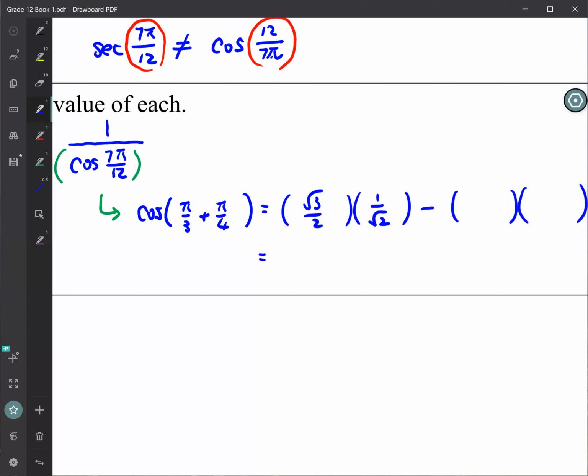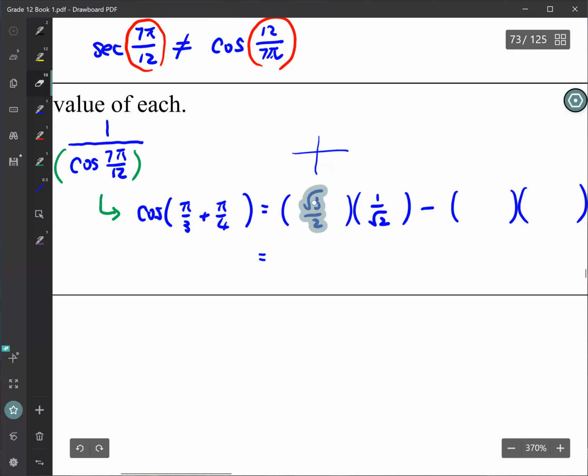Okay. That could be sine though. No, yeah. No, it has to be cosine, right? Yeah. So it should be 1 over 2. Kelly? First one should be 1 over 2. You're right. Kelly, do you know why it's 1 over 2? Yeah, because it's cosine. Yeah, because we are doing cosine, right?